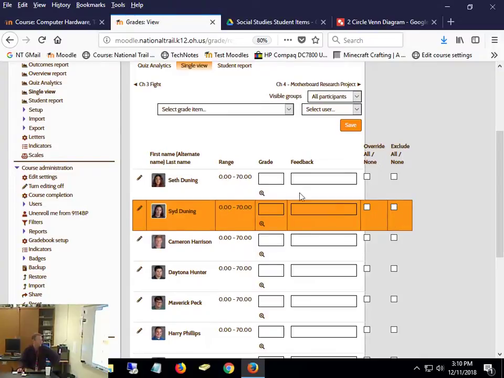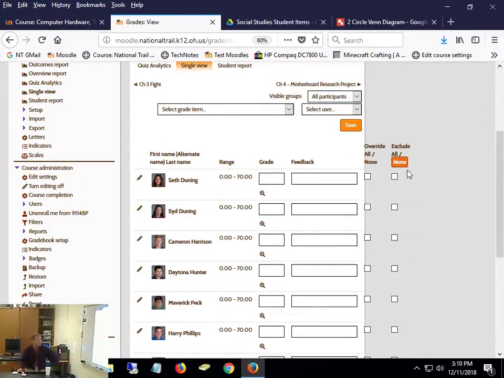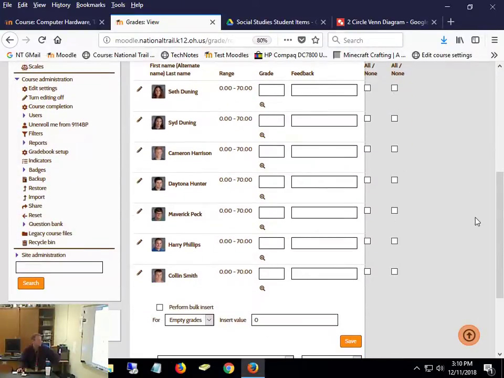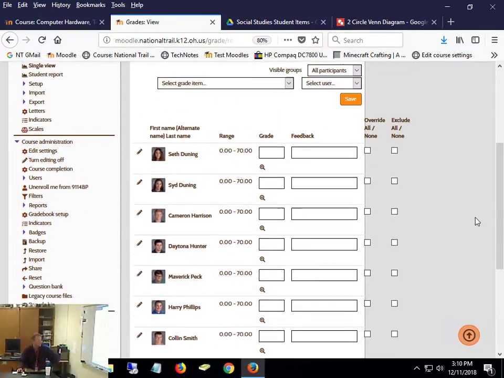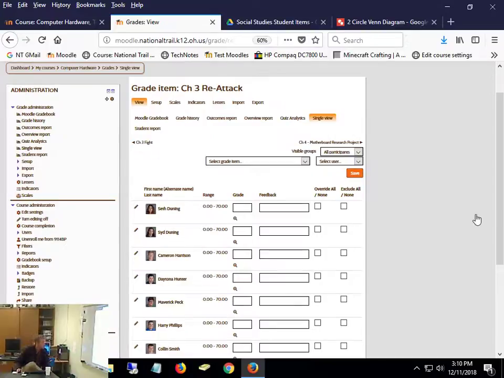No, because there's no buttons up here to do that. It just does it first to last on the last name. I don't know if there's a way, and this would look better if I was zoomed out. I think I have to put the names in the order that I want before I go into single view.